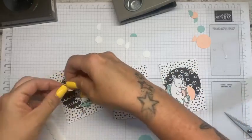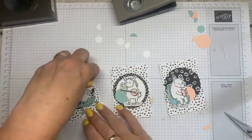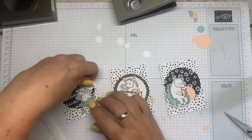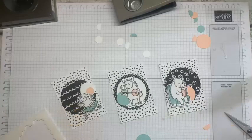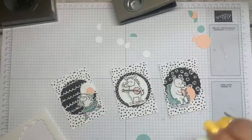And pop that, where should I pop it? Just tuck it under. Sorry, these nails are a bit annoying. Okay, let's glue this one underneath.